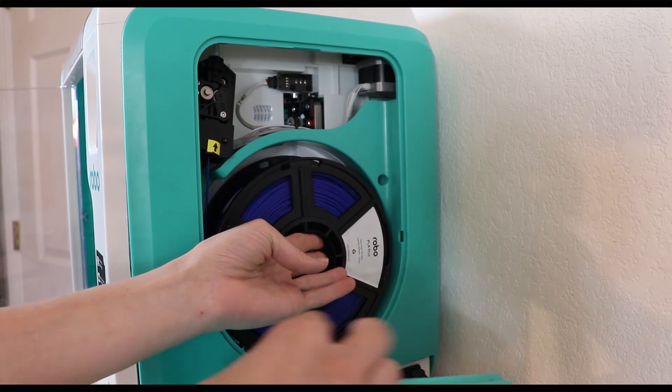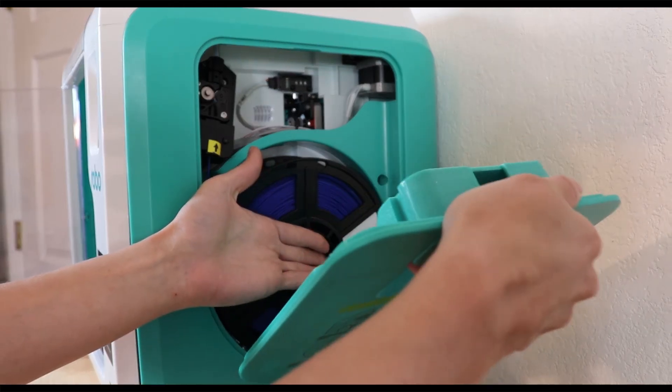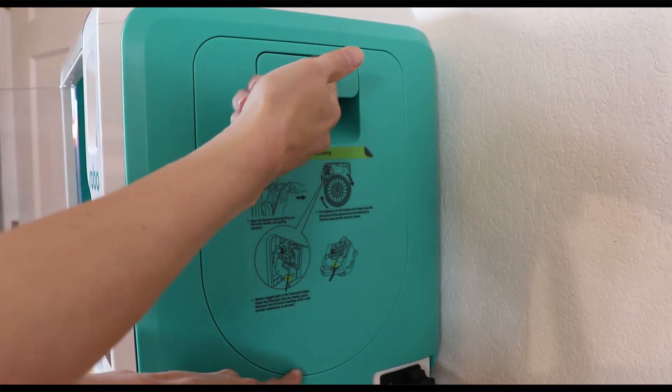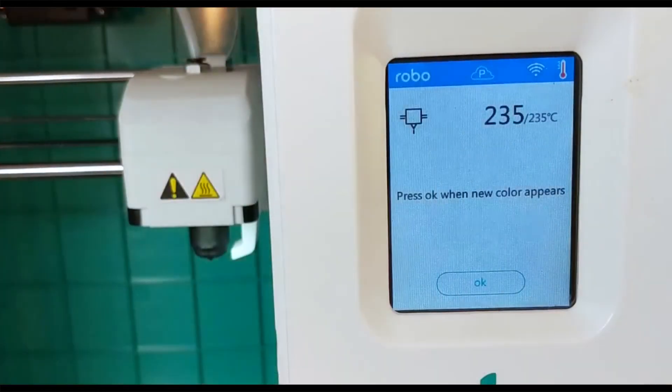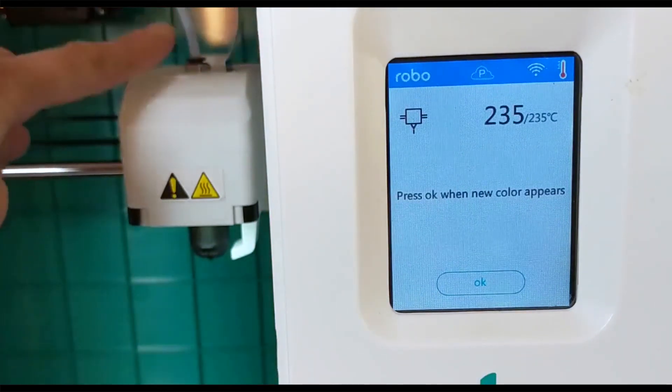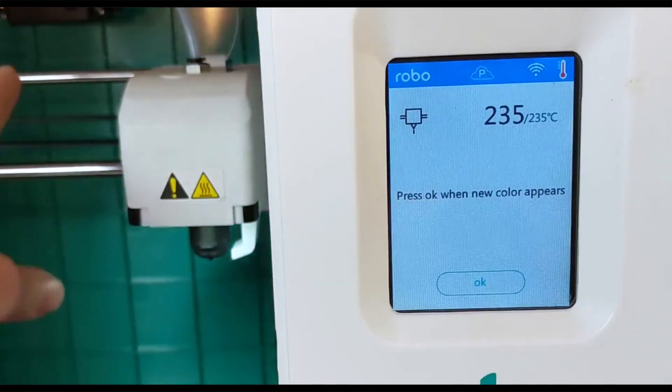After the first few seconds it will slow down and you can place the filament cover back in place on your printer. This whole time the filament will be feeding through the filament guide tube. It normally takes about a minute to a minute and a half to go all the way through the tube and into your extruder. Simply hold tight — you can watch the filament as it travels through the tube, and when it's all the way through you'll see it start feeding out of the extruder.